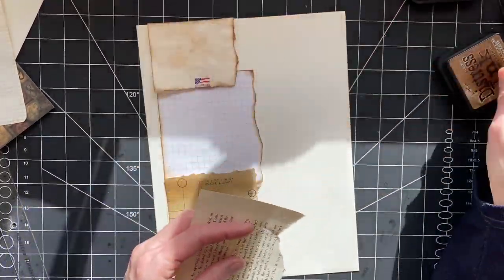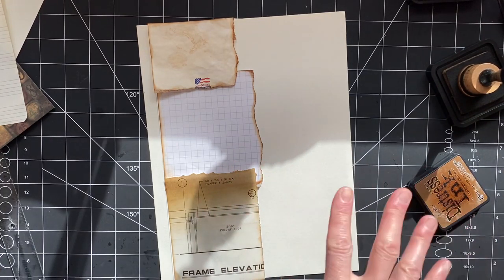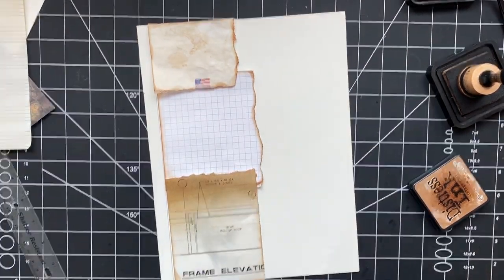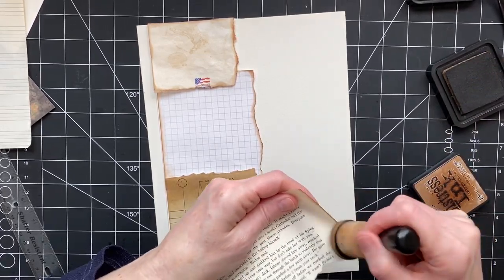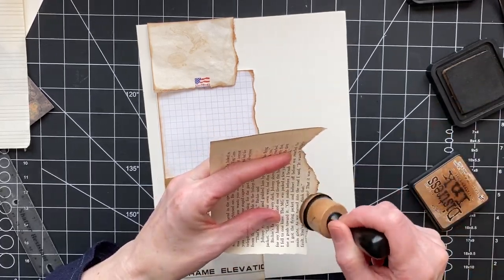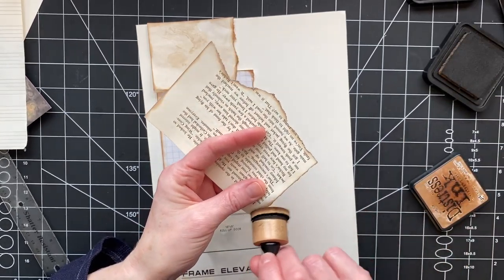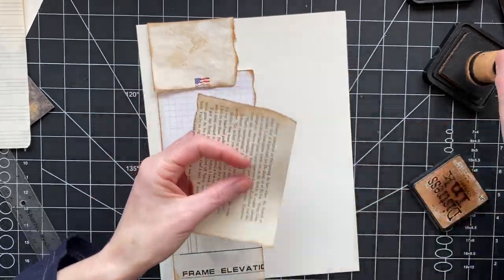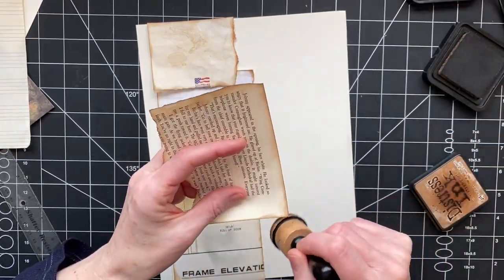The sun just came out so I'm going to close my shade so you're not getting such a bright line. The wind didn't get too bad last night — it blew some things over, but I don't watch the news so it could be devastating. In Spokane a lot of times trees fall, especially in some of those older neighborhoods with the crazy big trees, but I'm unaware of any power outages out where I live.